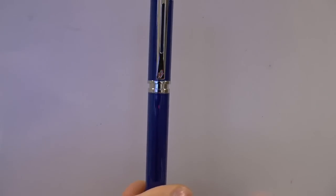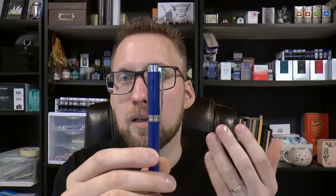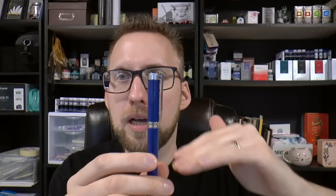I don't really get that. That could be a design decision. Waterman thought it would be cool to have a gap there. That's possible. I mean, there are grooves here, so maybe they thought this would be a nice design. I don't know what their reasoning was, but to me, it looks a bit weird. I would have it just push down all the way.